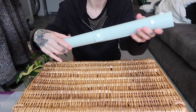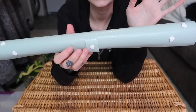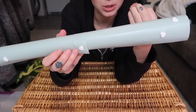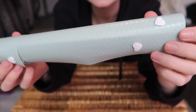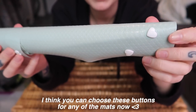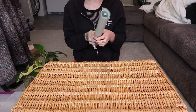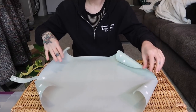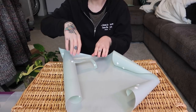She launched some new designs, and look how freaking cute this is. It's a beautiful light blue, and I'm really into blues and greens right now, especially this light blue. Love it so much. And even better than that are the adorable buttons — these ones have heart-shaped buttons, it's so sweet. I think she just launched these, and this is the first time I'm using this one, so I'm very excited. It's a nice big one too. I'll have this linked down below and I think I still have a discount code.